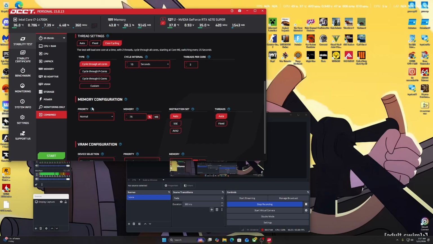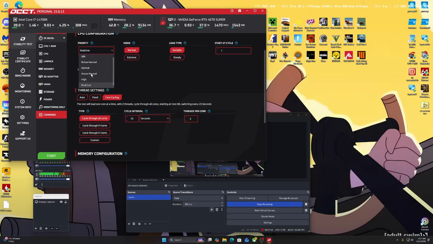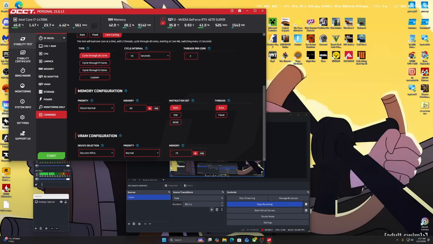So this tool here is a good tool to use, but keep it on auto. Keep your normal processing on normal. If you do bump it up, you can bump it up one. As you can see, I will show you what it's like on 1. So I'm going to bump all these up 1. But if you bump them up 1, you have to go below 70. You cannot run this above 70. If you do, you're risking a crash.